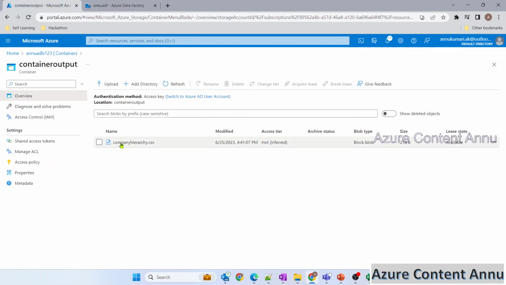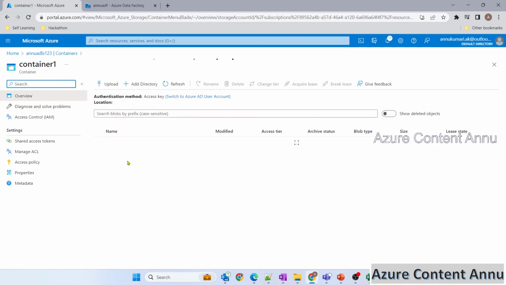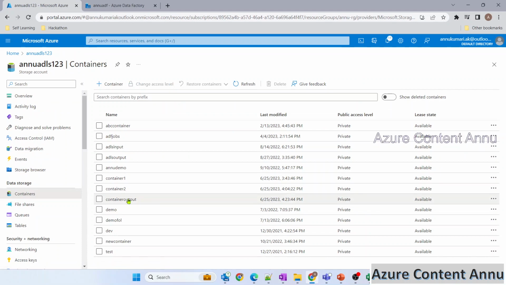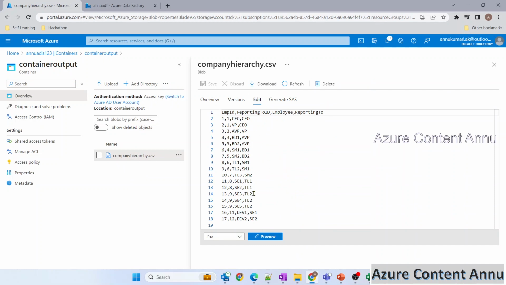You can see now the file which was in .gz format has been unzipped, and the extension is just .csv. Earlier it was .csv.gz. Let me show you that. Now if I try to preview the content, you can see we are able to view all the records present in the file.